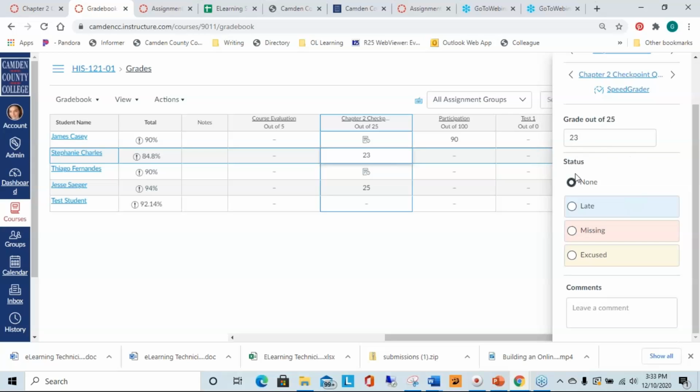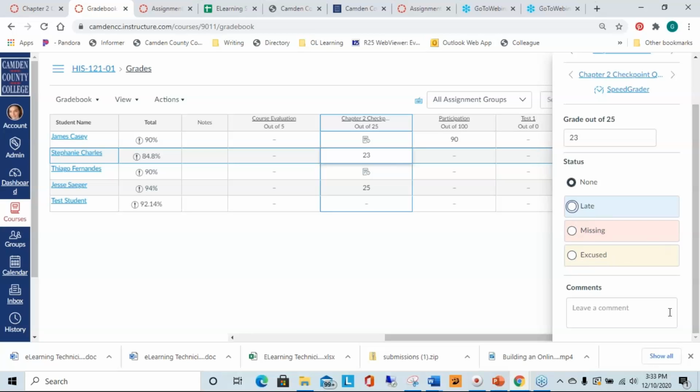And so if this assignment has a due date and the student has not turned it in yet, it's going to be marked as missing automatically if it's an assignment that's being turned in through Canvas. And then once it's turned in, it'll be changed from missing to late if it's after that due date. You can always come in and change that to excused if you would like to.